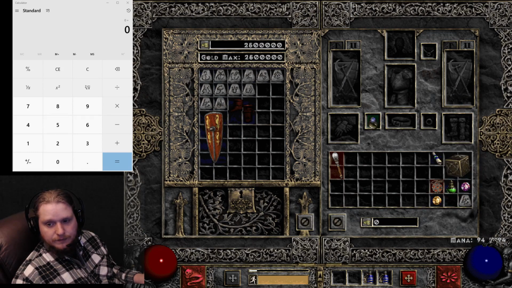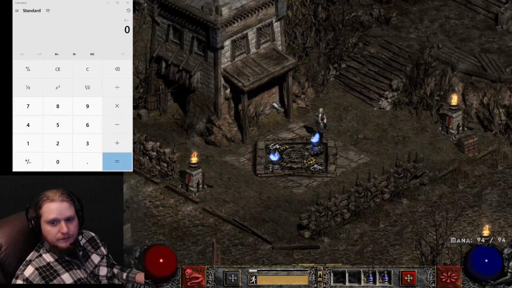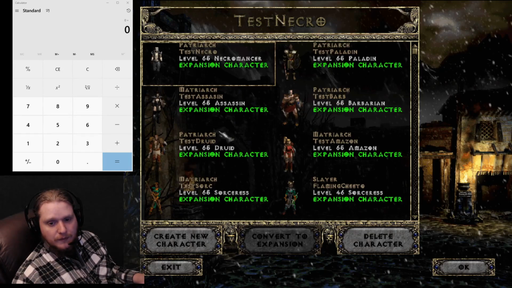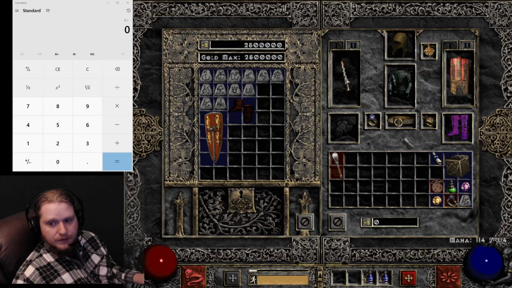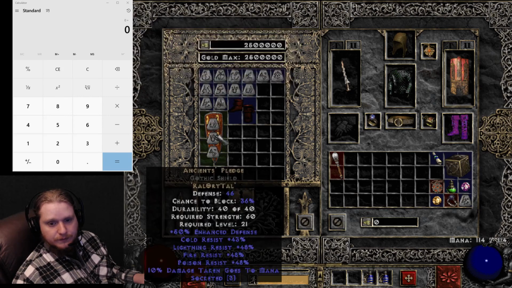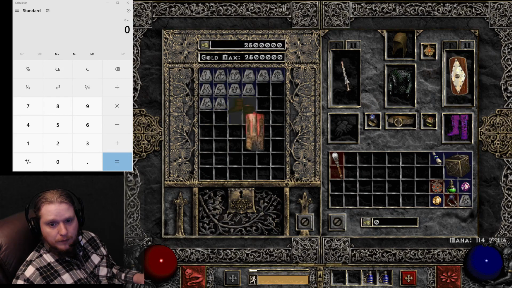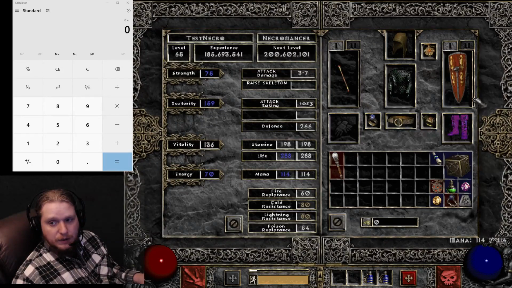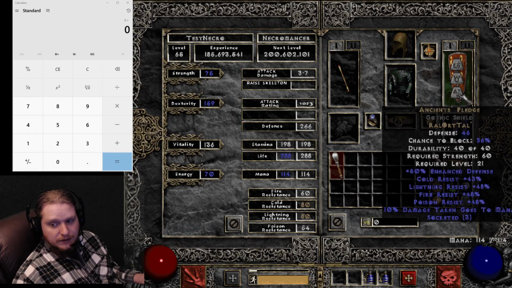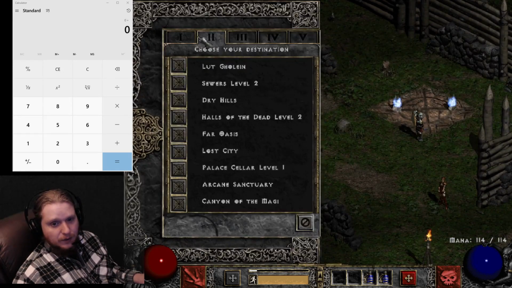Got a ring? Bam. Blue. My corpse. Speaking of resistances, Ancient's Pledge is good for that. Gives you like 48 or 43 to all or something like that, or 48 to all and 43 to 1.